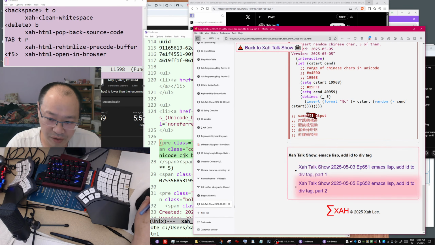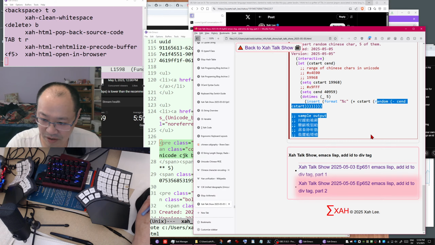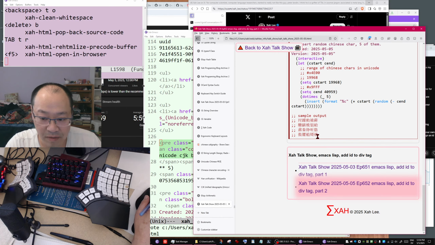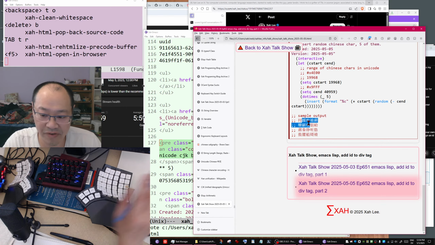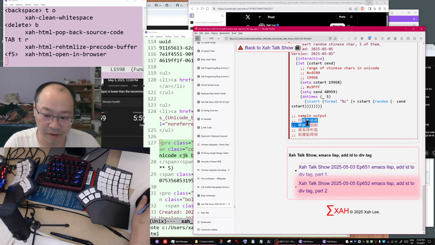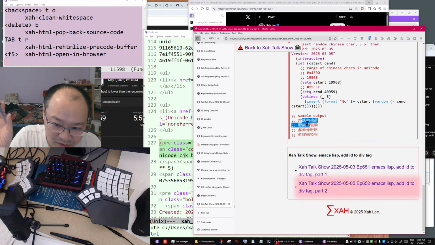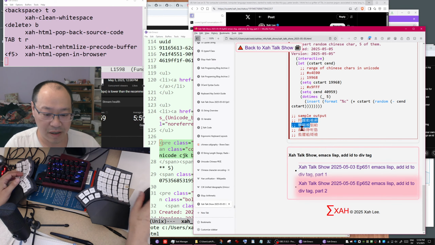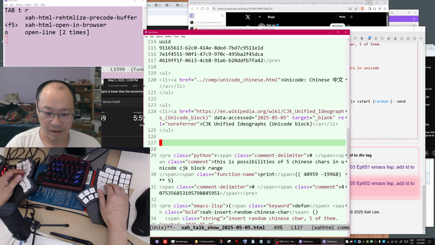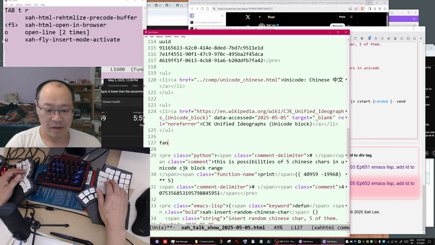So when you generate a random character sequence of Chinese, most of the time, all the words you don't know. Actually, I know some of them. I know like half of them. I mean, for average people, the other half, you've never seen the word before. So anyway, this is fantastic. Fantastic new ID design using Chinese chars.